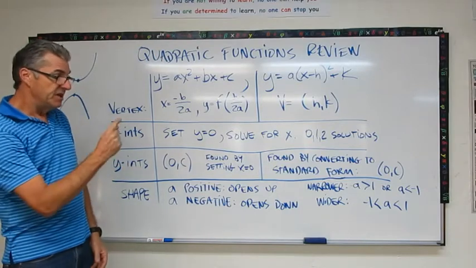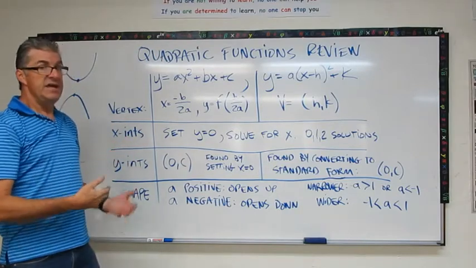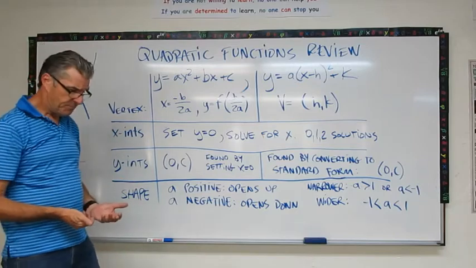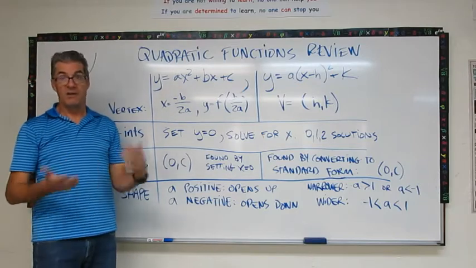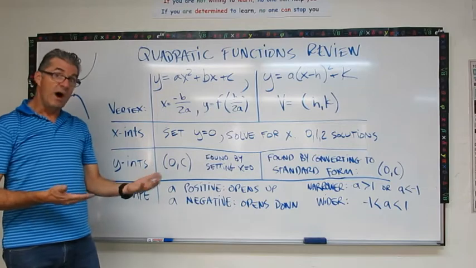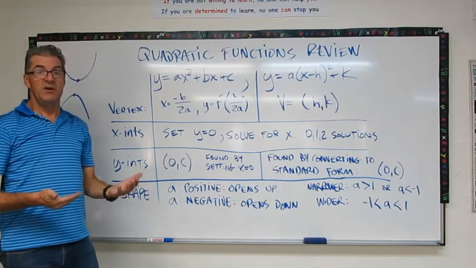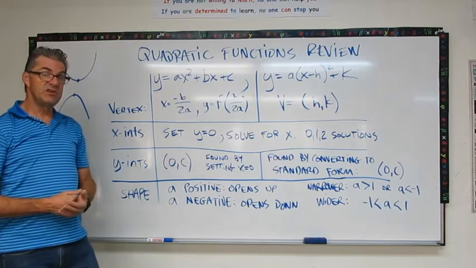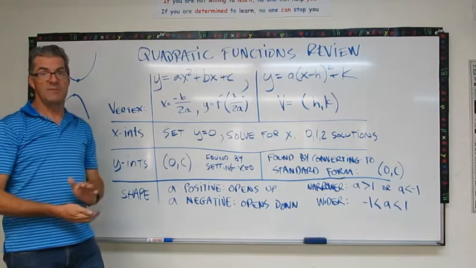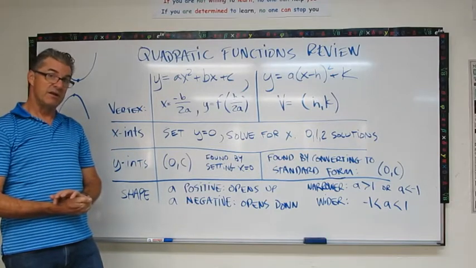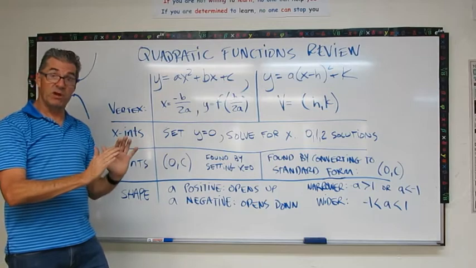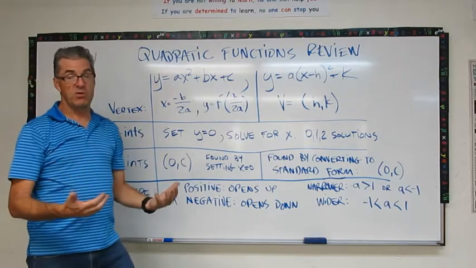So if a is between negative 1 and positive 1, it's going to be a wider parabola. Now you've heard me talking about wider and narrower. Wider than what? Narrower than what? Remember, in the very beginning of this unit, we talked about the fundamental parabola, y equals x squared. So that's the parent parabola that's related to every parabola on the planet.